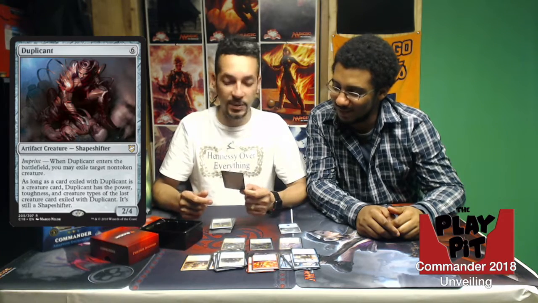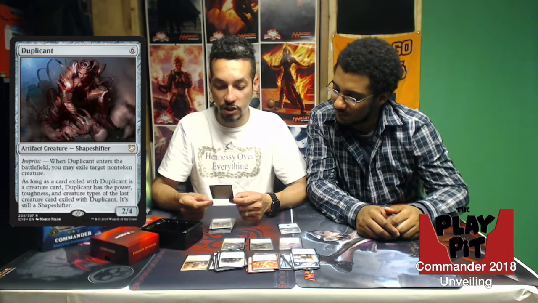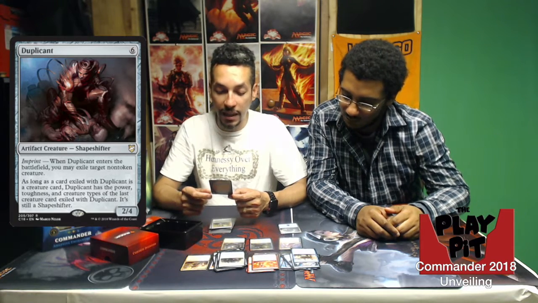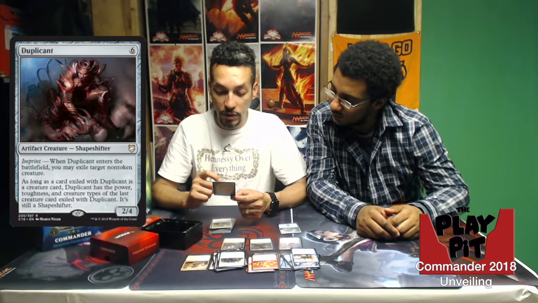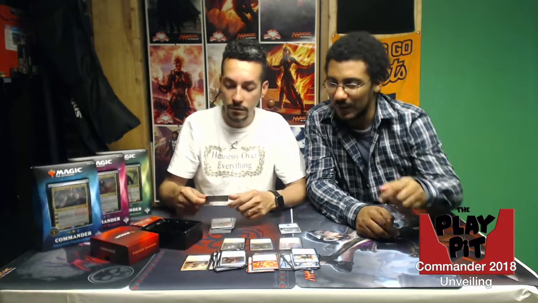Duplicate. I just got this, man. Now I have 2. I got a duplicate of duplicate. It's a 2/4 creature that costs 6. It's a shapeshifter. Whenever it enters the battlefield, you may exile target non-token creature. As long as the card exiled with Duplicate is a creature card, its power and toughness and creature types are those of that creature, and it's still a shapeshifter. That's pretty cool. I've always liked it. Yeah, it's still cool.